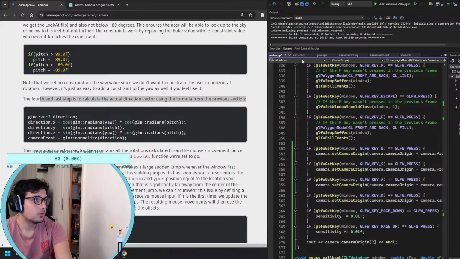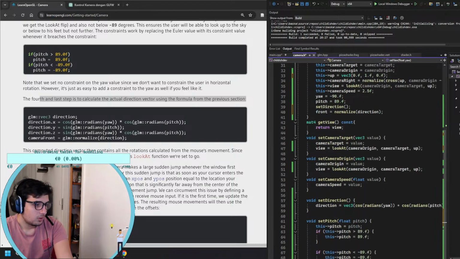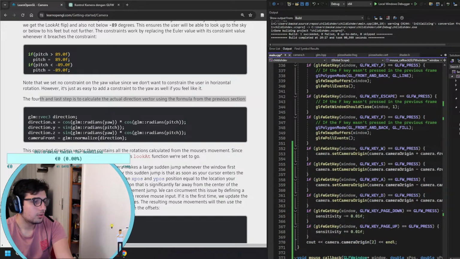This also calls the set direction method. And in the set direction method, we should call front equals normalize. Okay. Set pitch, camera set yaw, with offset, of course.